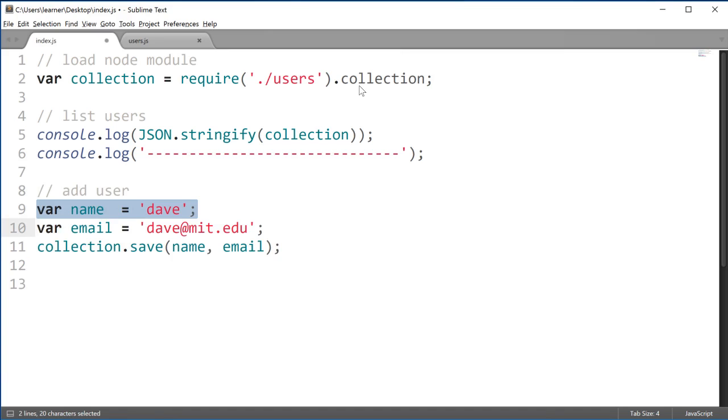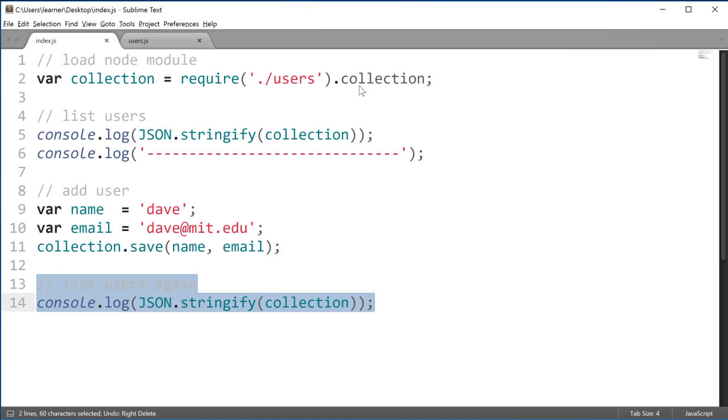I define a name of Dave, then a variable of email, which is dave@mit.edu, and then I use the save method passing those two parameters. Now that adds a new user to my user collection, and then finally I write out the users to the console to see if in fact that is now part of the collection.